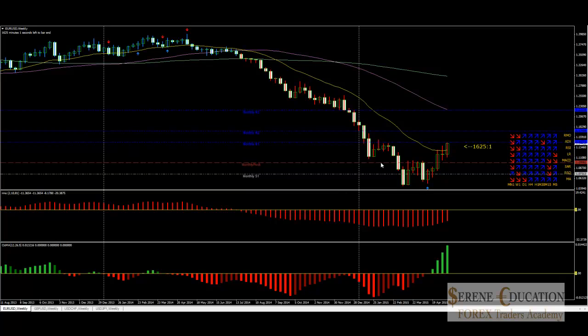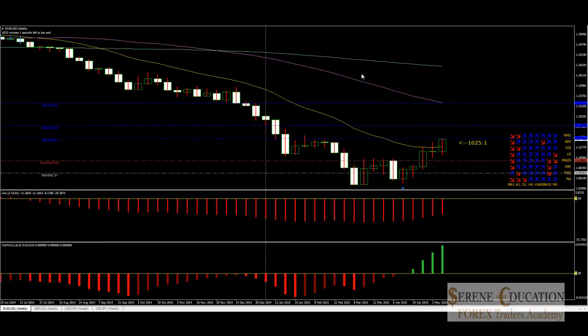So let's just pan down. You can see I've got my monthly pivot levels on here. Vitally important to have a look at the monthly pivots. These pivot levels are the open, high, low, close struck through an algorithm to give us the pivots R1, R2, R3, S1, S2, S3, and looking to those levels to look for potential trade setups, with those levels as potential targets for the coming weeks ahead.